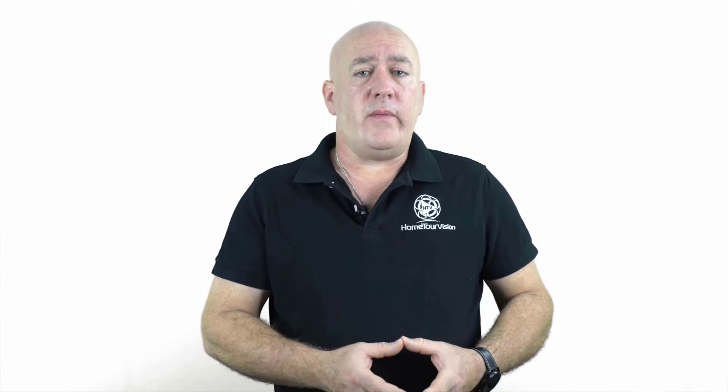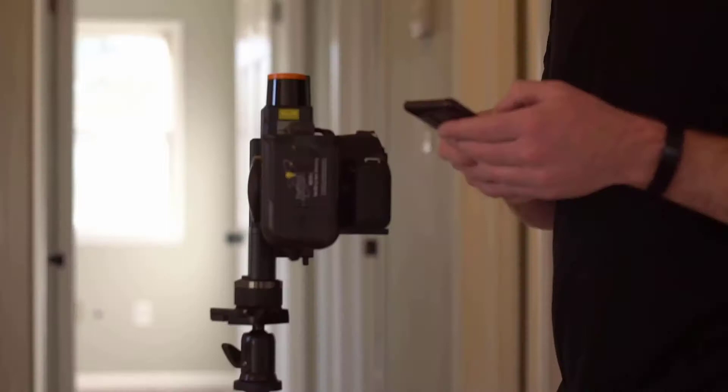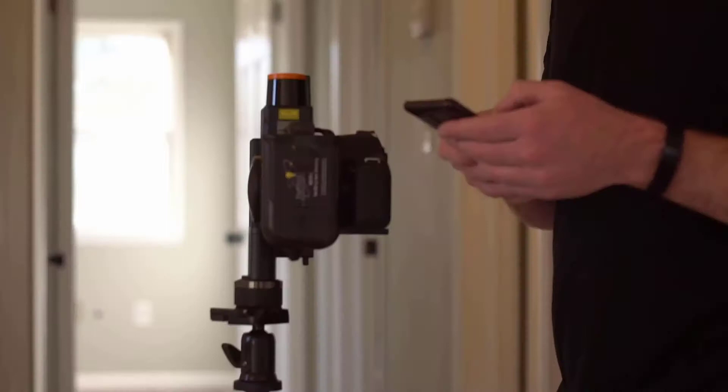The biggest challenge we found before investing in the iGUIDE system was providing floor plans. We were basically a photography and video company and we were getting asked by a lot of our clients to offer floor plans or any type of interactive tour. That was challenging because we didn't know anything about floor plans, and to develop a system and teach our whole staff to go back out and offer floor plans was just not something that I had any interest in.